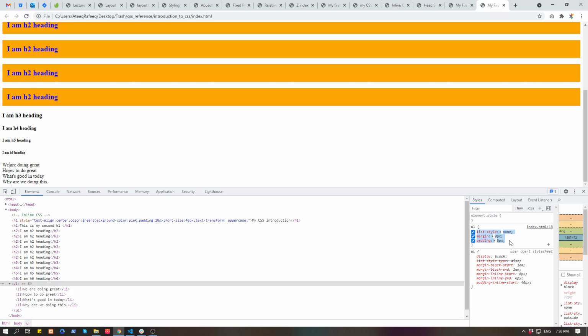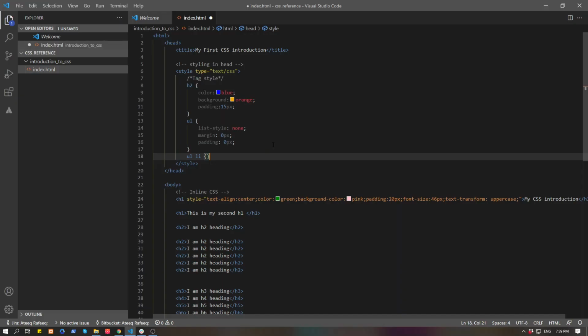If you want to give some padding, this will apply to li, which is inside UL, not OL.